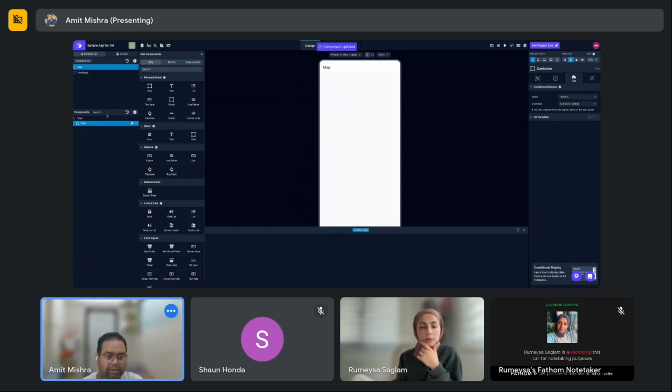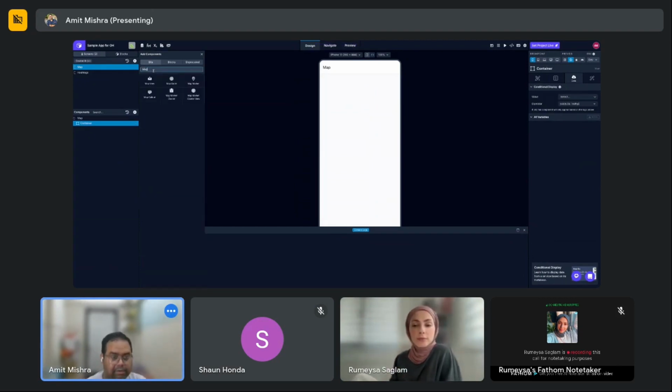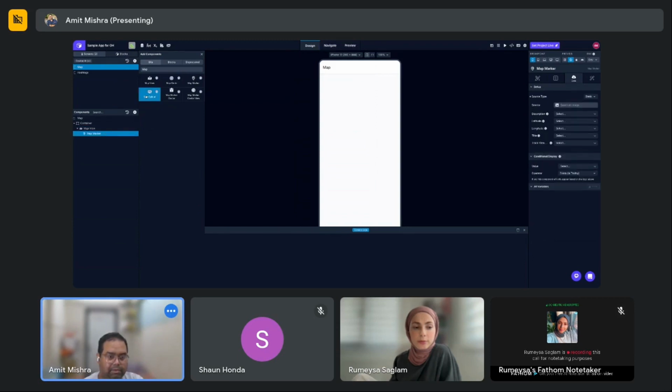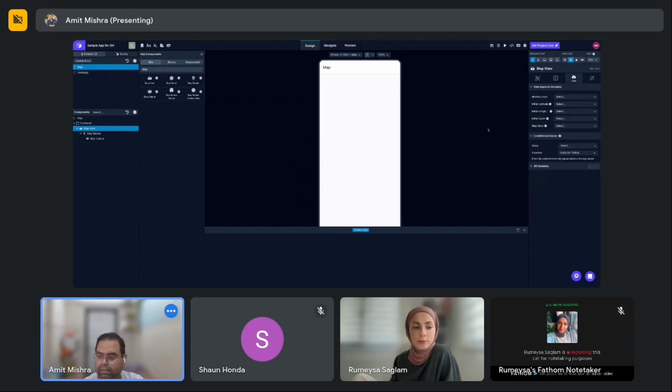Container. A container is going to have a map. Map is going to have a map marker. Map marker will have map callout. So let's see what exactly happens in this case.